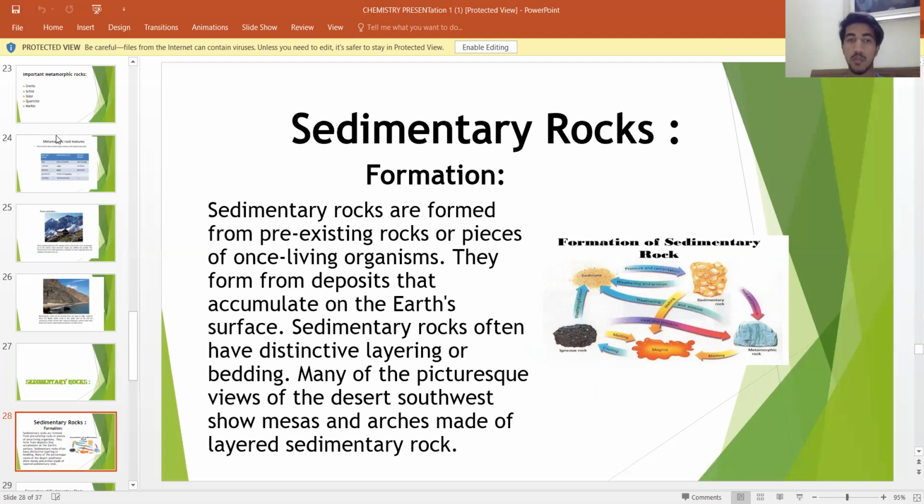I will discuss the formation of sedimentary rocks. Clastic sedimentary rocks are made up of pieces of pre-existing rocks. Pieces of rocks are loosened by weathering. When these are transported into some basin or depression where sediments are trapped, if the sediment is buried deeply, it becomes compacted and cemented, and thus it forms sedimentary rocks.